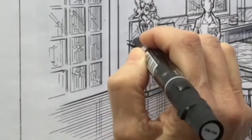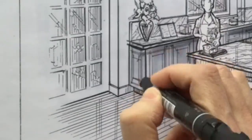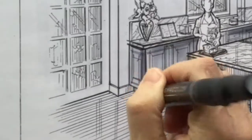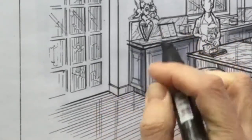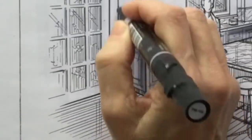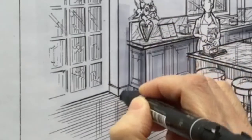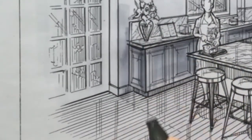So here I'm putting this in, and I want this to be a little darker in this corner, so it sets up. We went from dark to light this way, now dark to light this way, and I can put something here. If I wanted to, I could even put a little hint of a shadow here, although I don't think there would be one. It helps to set this up.